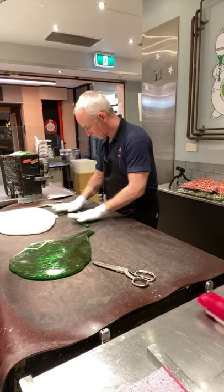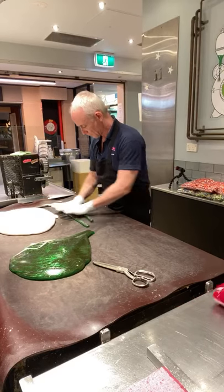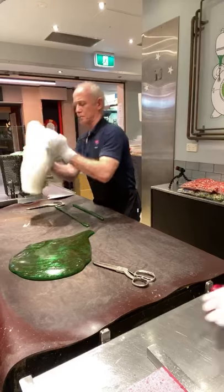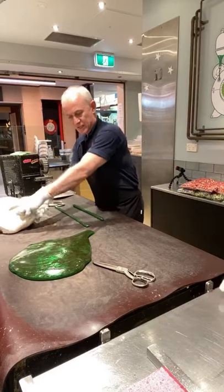Did I see a bird in the background? Quite possibly, Christina. The pigeons here are so brave. They are. They just are not fazed by humans. Sky rats.